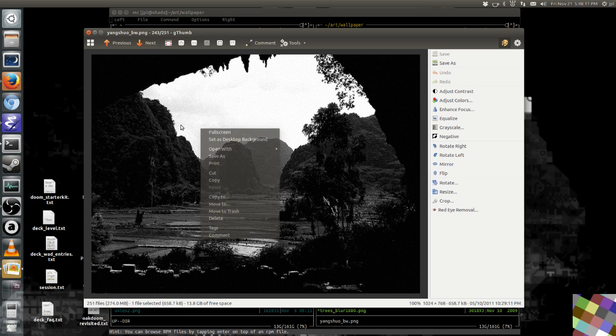And I think this wallpaper image came bundled with IBM's OS/2 operating system.